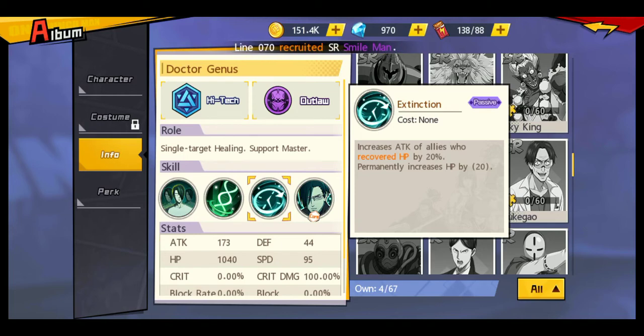So any person that has recovered HP, the ally will increase attack by 20%. So it supports a lot, gaining more damage to put more damage on the enemy.